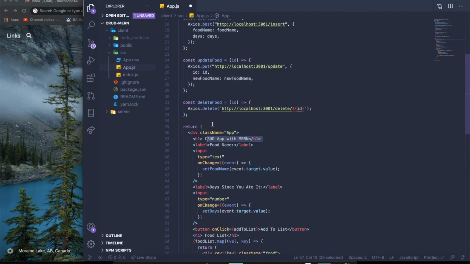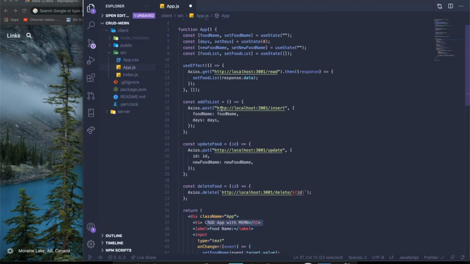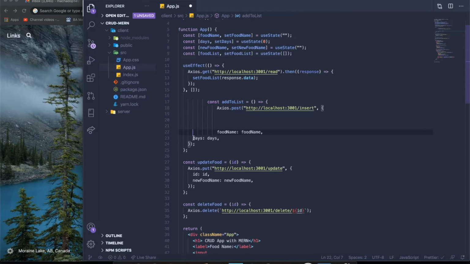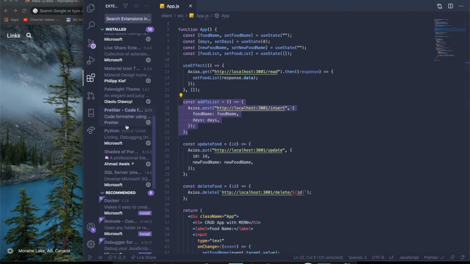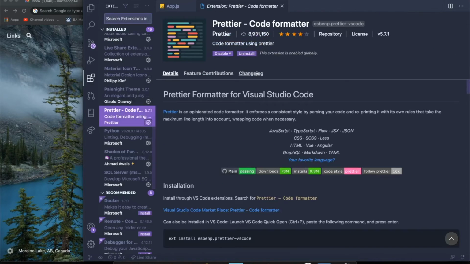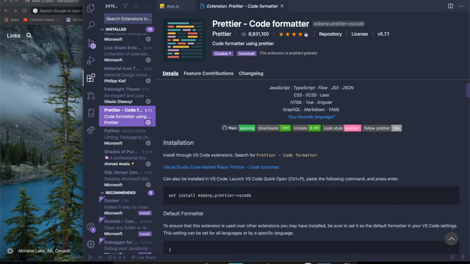It allows you to format your code automatically when you click the save button, so that it literally saves you so much time. Imagine having to fix all of this. I'm going to try to screw up this code a lot, and I'll click save, and you can see it fixes itself automatically. So if you want to download this, the name is Prettier, Code Formatter, and it's really cool. You can see it's 4 out of 5, 9 million downloads. So yeah, it's really cool.